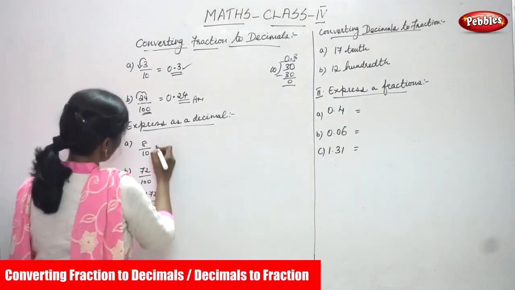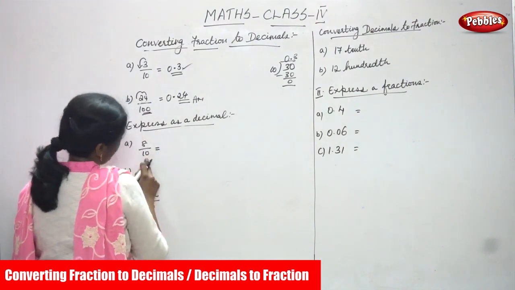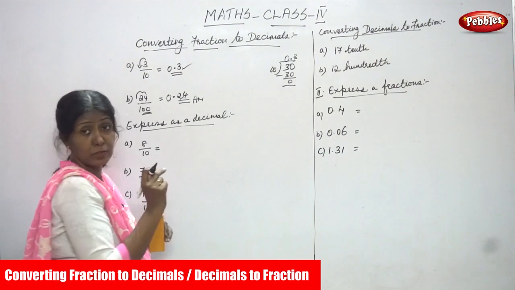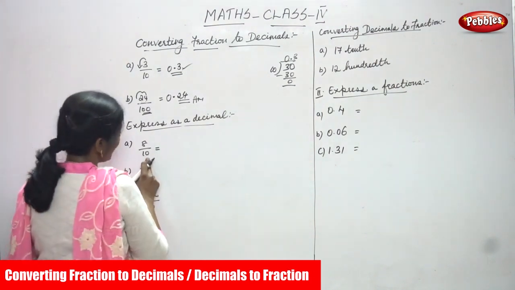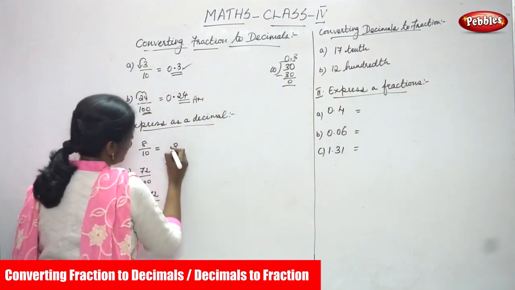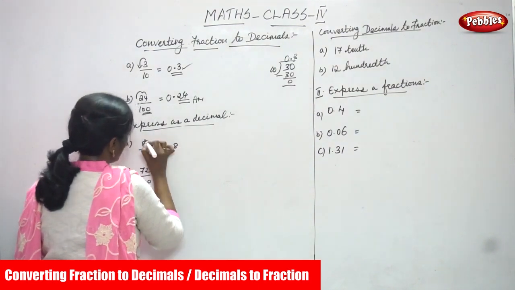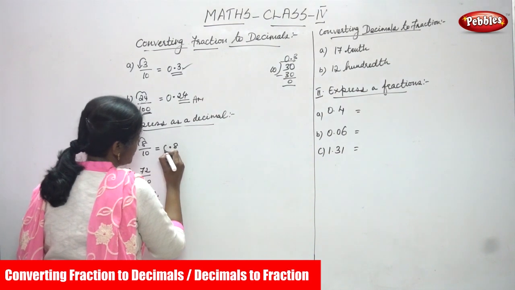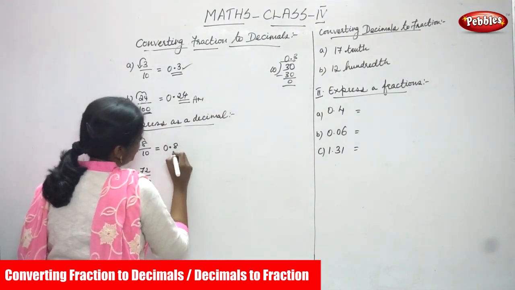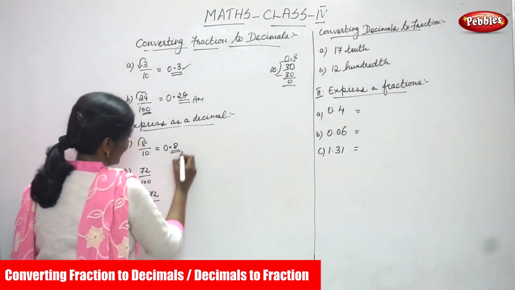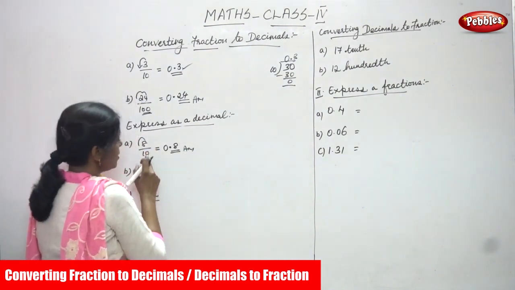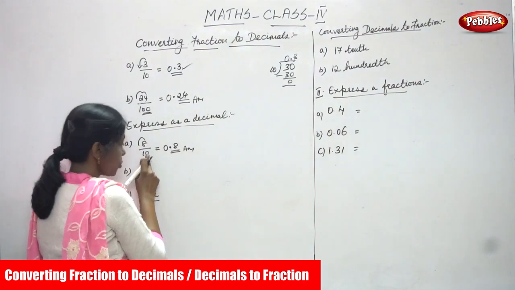Now expressing as a decimal is the same type. So I've told you the answer. What is this? Only 8 by 10, 8 is a numerator and 10 is a denominator. So you have to move only 1 point. So 8, after that you have to put a point. So here the point is coming here. I've written the point, and before the point you have to add 0. The answer is 0.8, the right answer. See, 8 is a numerator and 10 is a denominator. So in the 10, how many zeros? Only 1 zero.